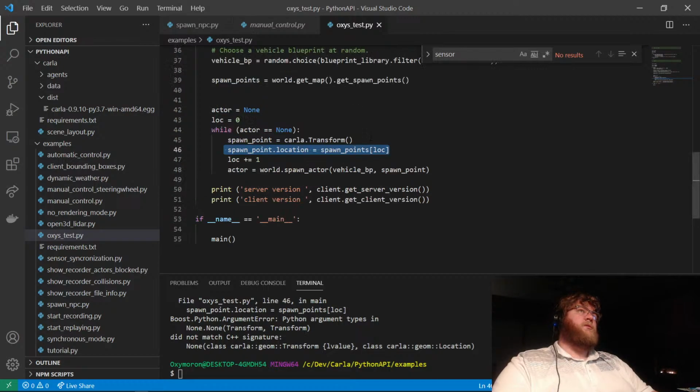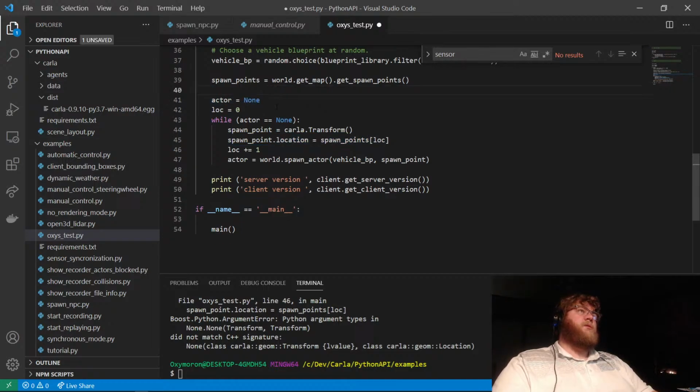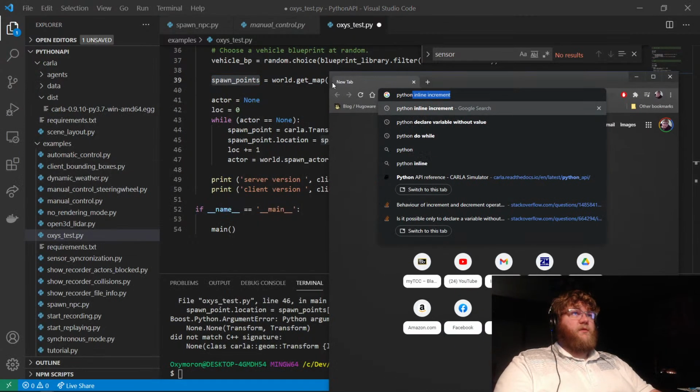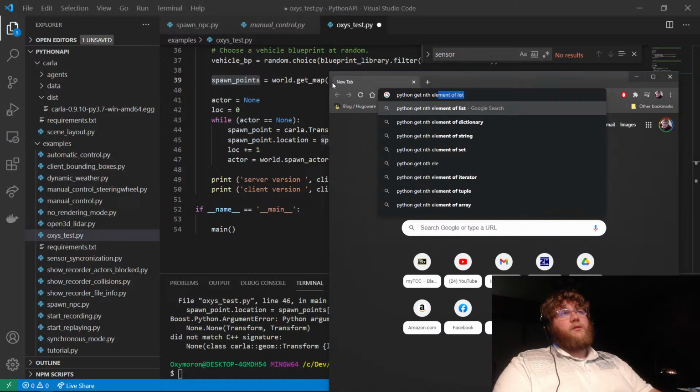So spawn points. That should be a list, right? So Python get nth element of list.